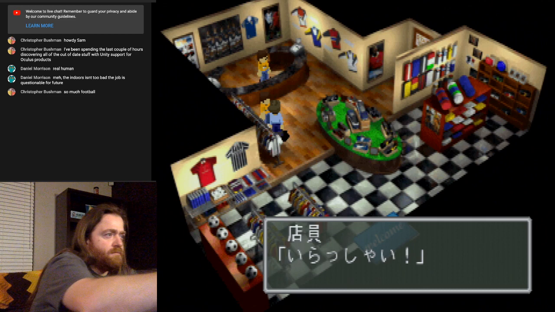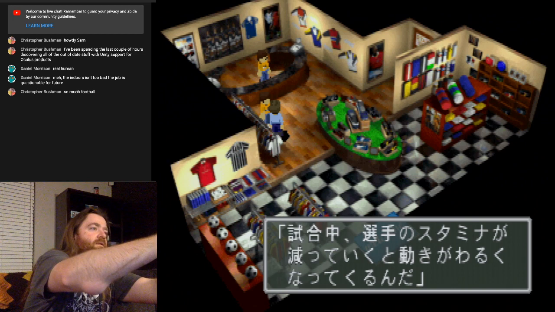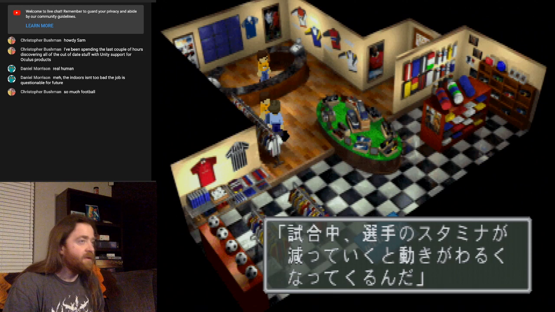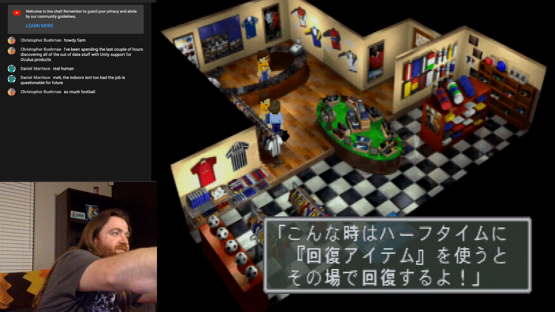Okay, so being welcomed to the soccer shop. Just tell me that as a player's stamina goes down, it becomes difficult to move. Good to know. That wasn't slight of the background. Makes it translate a little hard.